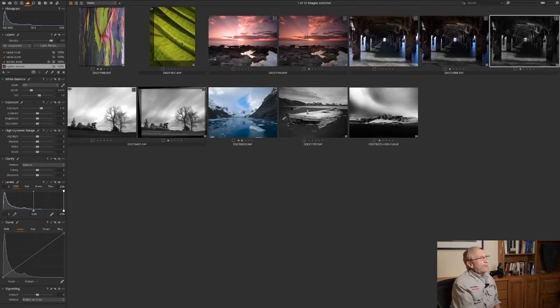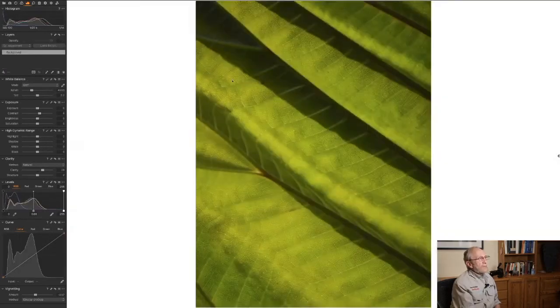Let me go through another example here of something that I particularly like, and I'll take this example here. This is a plant that I took in an arboretum on the island of Kauai. And, you know, I just like the textures here and the folds. I like the play of light and shadow in this image, but the color didn't quite do it for me. So, again, more so than in Lightroom, what I love about Capture One is its ability to control colors.